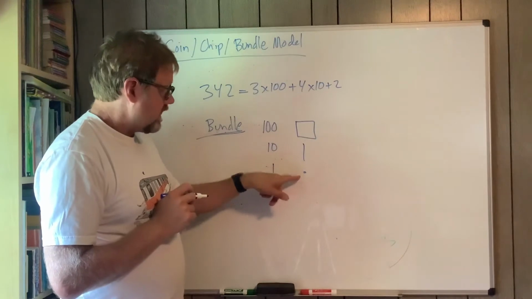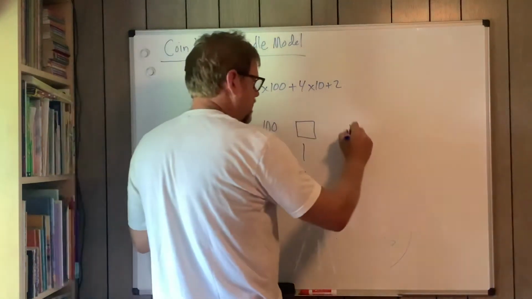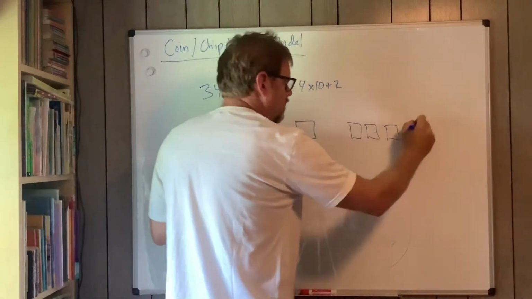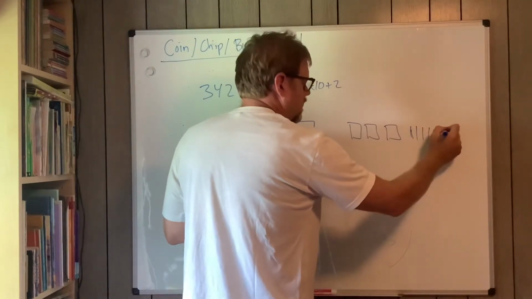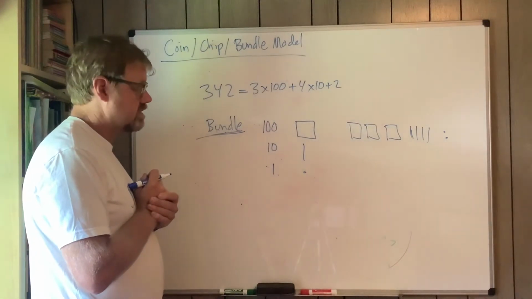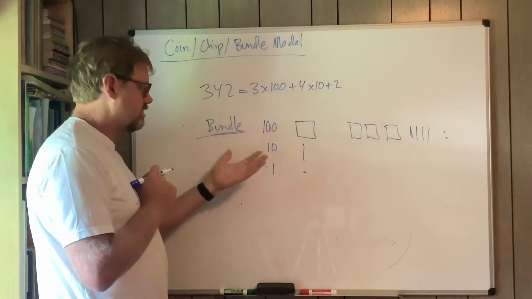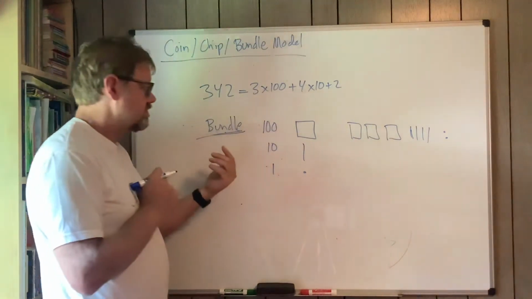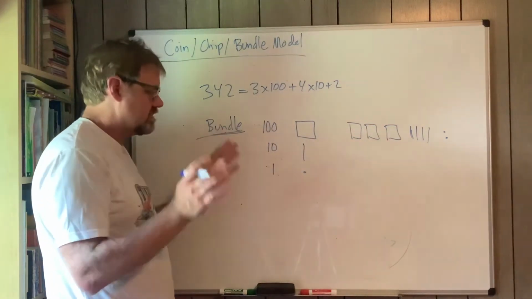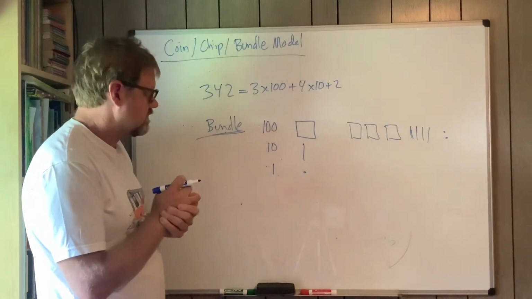So you can write these things down quite easily. This number would be 3 squares, then 4 lines, and 2 dots. And the thing about it is that with the 2 previous models we could go higher than 100. We just need another symbol, which they typically don't do in this model, but 3 places is usually plenty.